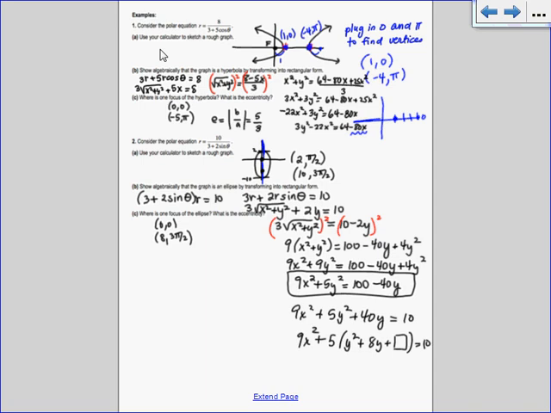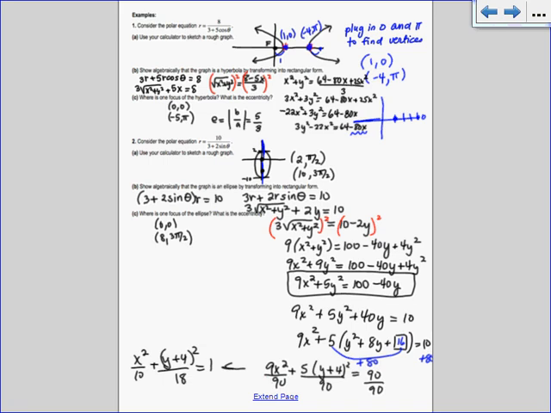So really, the way that you would write this is we would add 16. We take the 8 divided by 2 squared, which is really adding 80. So we would add an 80 on this side. When we do that, we get 9x squared plus 5 times y plus 4 squared equals 90. And we would divide everything through by 90 to get it set equal to 1. So your final form would be x squared over 10 plus y plus 4 squared over 18 equals 1. So then you could tell exactly how much it's moving up and down from the center and so on.